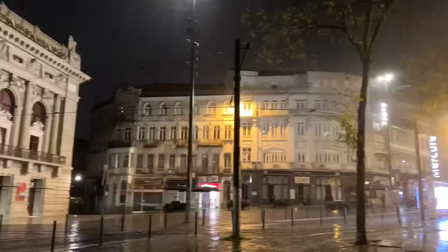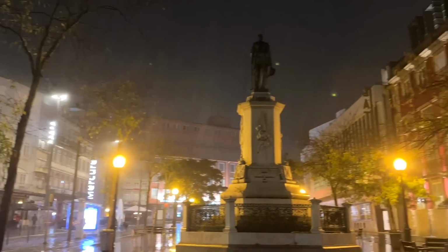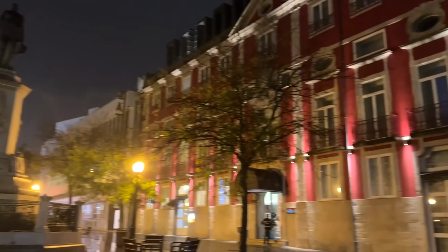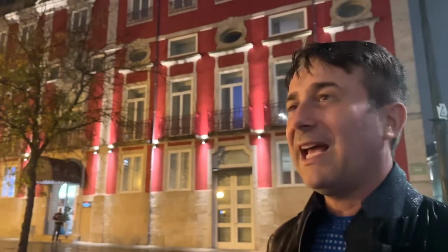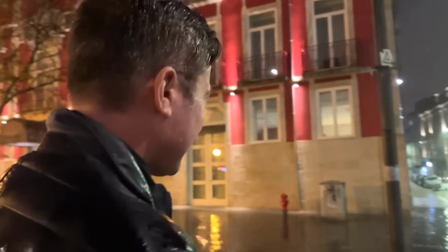Actually, I'm enjoying the rain. It's a good bit of British weather. Yeah, it feels very British. Very refreshing. I love it. I just want to show you all how very beautiful our walk home is. I mean, it's like we've gone back in time. I've gone through the pages of a novel. It's kind of very faded grandeur. Meet Charles Dickens with drizzle. I'm loving Porto. Me too, and it's only been one evening. Imagine what tomorrow will bring.